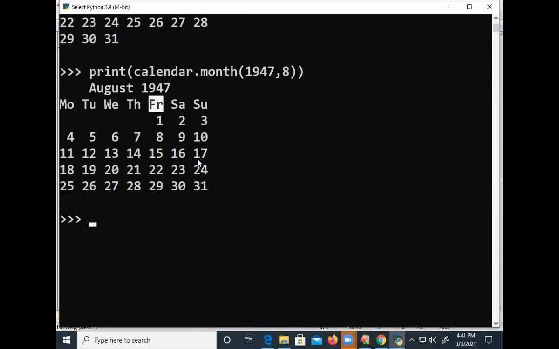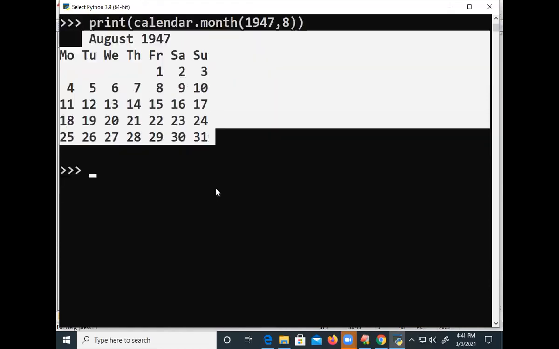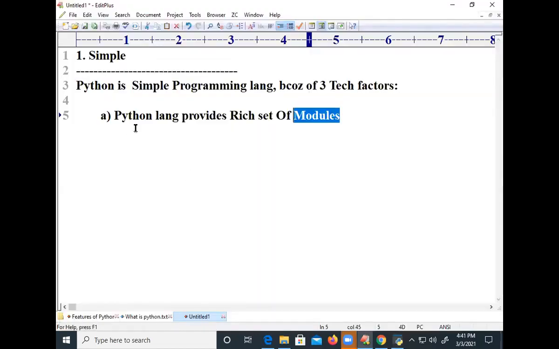In our mobile, we have what? Day-wise plan, monthly plan, year-wise plan. We have some activities or not? How to develop that type of programs, we will see in Python. This type of coding I am explaining. So generating the month is easy or difficult? Easy. Now to do this kind of thing, Python is having a rich set of what?